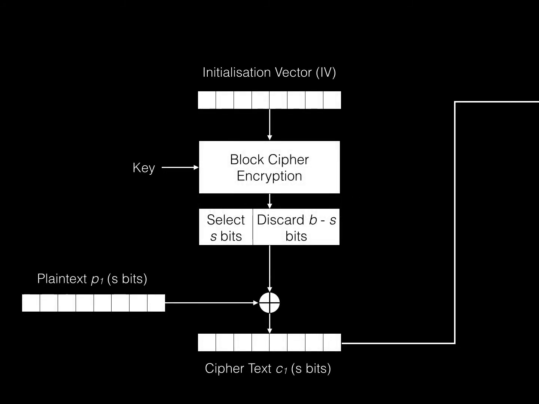Let's see how CFB works during encryption. The initialization vector is a 64-bit block of input. Its primary purpose is to ensure that the algorithm produces different ciphertexts every time, even for the same plaintext. The initialization vector need not be kept private, but you should ensure its integrity. The next input is the key — it's 56-bit and should be kept private. The DES algorithm then produces a pseudorandom block of data. We select S-bits from it, select S-bits of the plaintext P1, and XOR to get ciphertext C1.